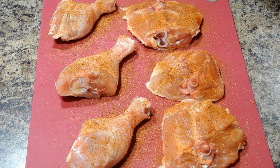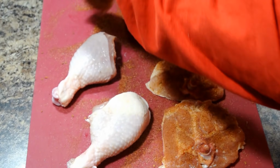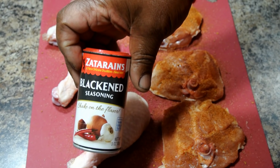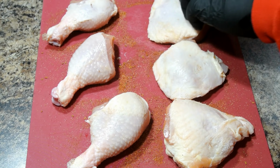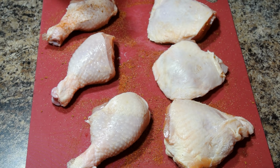And I'm going to flip them. The only thing I'm going to use just for the chicken is the blackened seasoning. Like I said, it's that Zatarain's blackened seasoning. I don't know if you guys can see it, but it's that Zatarain's blackened seasoning. And just want to season this side up pretty good.